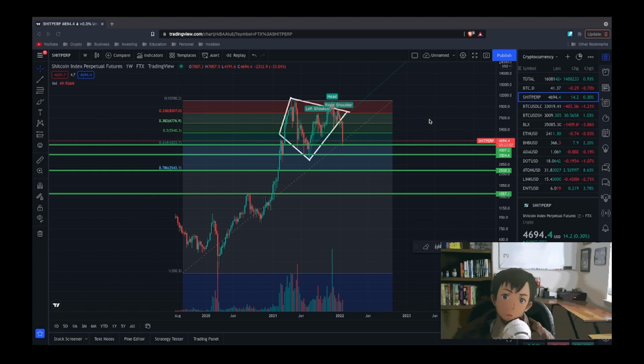I do want to point out that this pattern isn't fully developed and probably isn't the best that you could probably hope for. If you see, this left side over here is pretty underdeveloped in terms of the pattern. You do have a lot of development over here, but just the price action going in, I think that might speak to the conditions of the market we were in and maybe the liquidity of these smaller projects. But typically you'd like to see a little bit more price action on this side of the pattern.